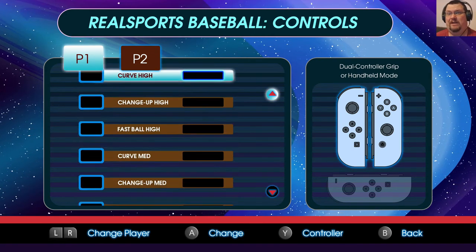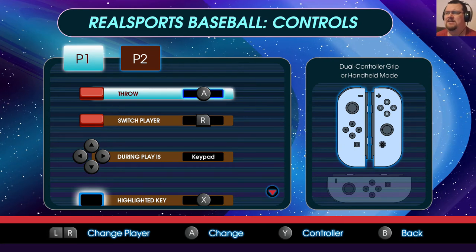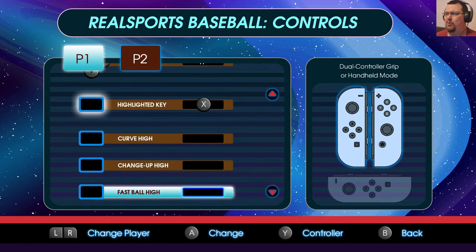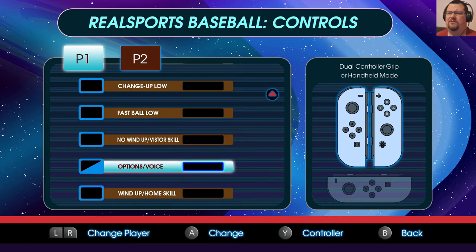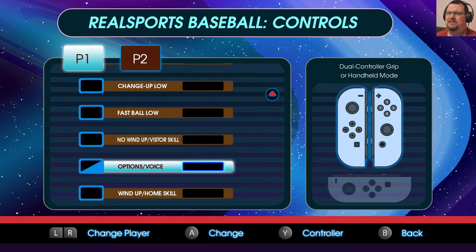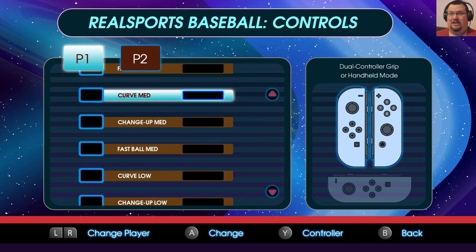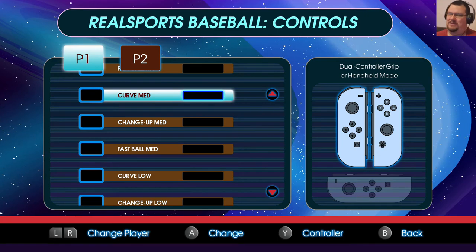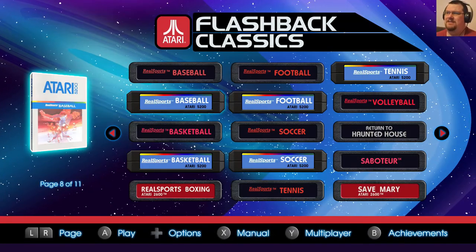And if you're gonna play it two-player, it's a good idea to do that, just so your opponent doesn't see what you're up to. Unfortunately, I don't think there's quite enough buttons to do all of them. So you might have to sacrifice a few things, like options and voice. You probably won't need to do that, but well, there you go. I'll leave you to figure that out for yourself if you ever play this with a friend. Right, let's play.